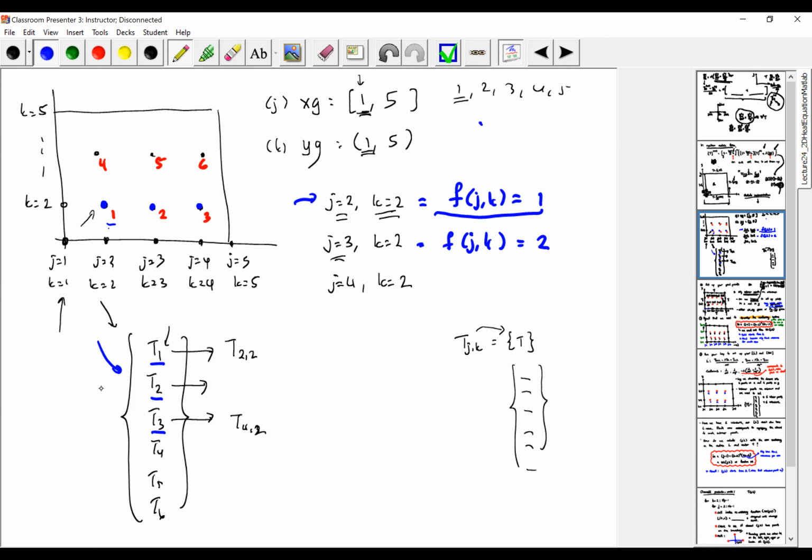We write it in this form because in Matlab, this becomes a column vector. So you don't have your j and k anymore. When you call it, if this is your t, your column vector, you call it as t1, which corresponds to the first row. T2 will correspond to the second value. In a column vector, you are not going to write 3, 2, for example, because it's a column vector, it's not an array. So I hope you understand why there is a need to write it in terms of a column vector.